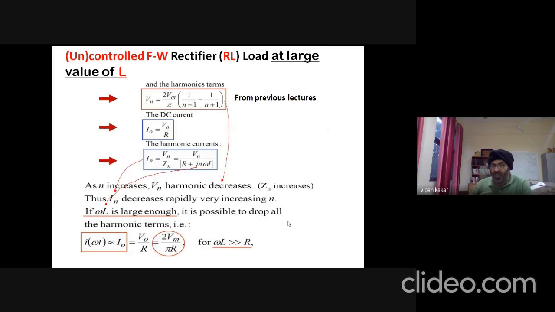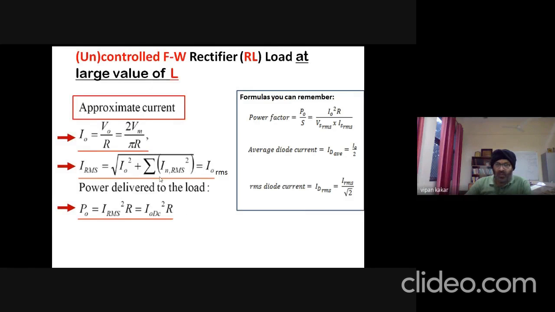And if we cannot spend too much money on having a huge inductor, and there are other problems also associated with the huge inductor, then the second option may be to use elegant design techniques to filter out the harmonic contents in the circuit or at the load, and use circuit techniques like filters and so on. So, from the previous slides, these are the approximations if the inductance is of very large value. Then there are no harmonic contents and only the DC component.